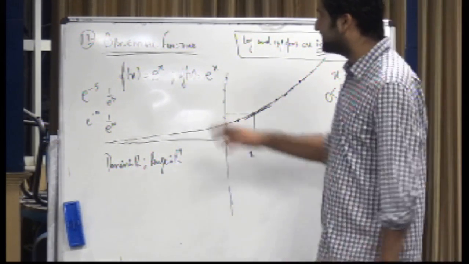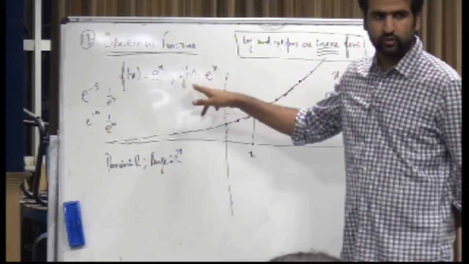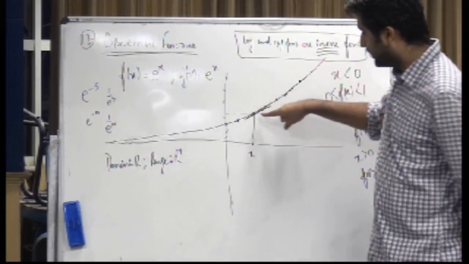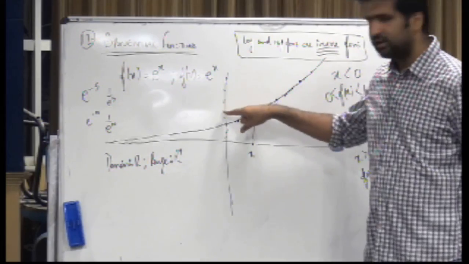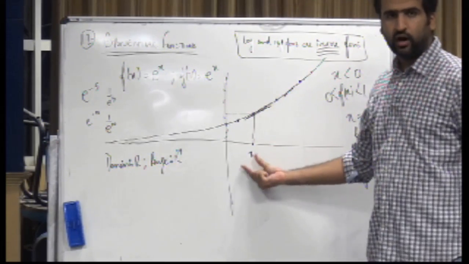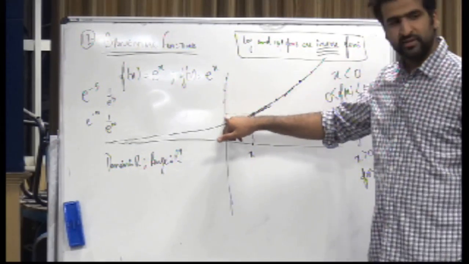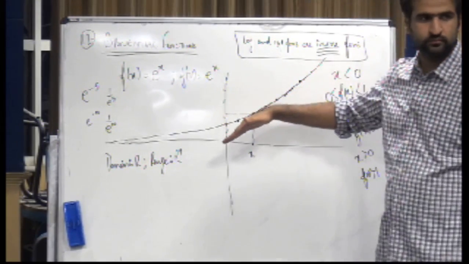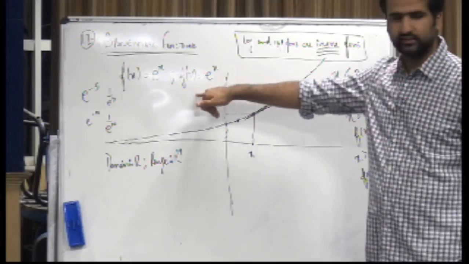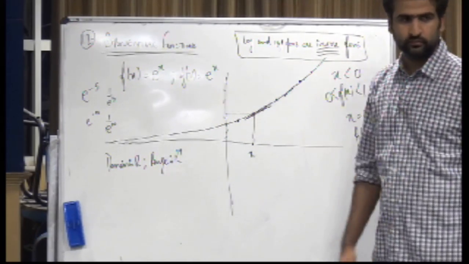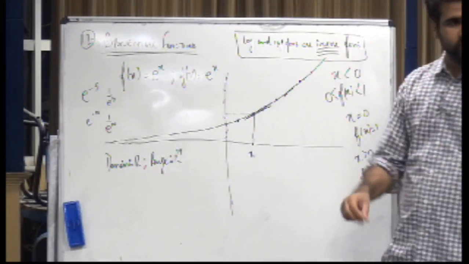यहाँ पे f dash x की वैल्यू कितनी होगी? e to the power x ही होगी, right? So at this point जो इसकी वैल्यू आएगी, after substituting this value of x, the value you are getting for fx, that will be same as the slope, because f dash x gives you the slope of any curve.